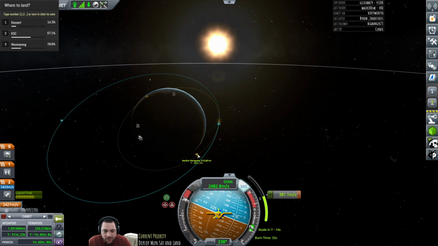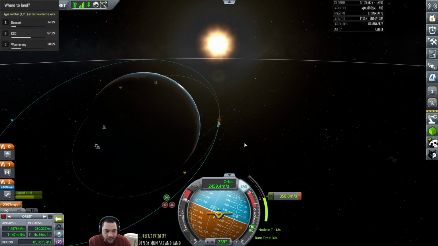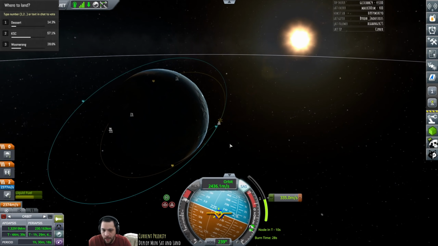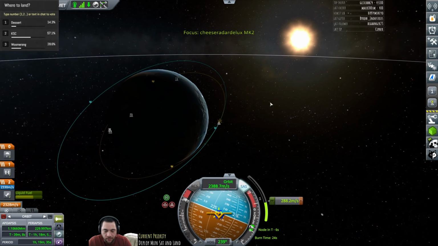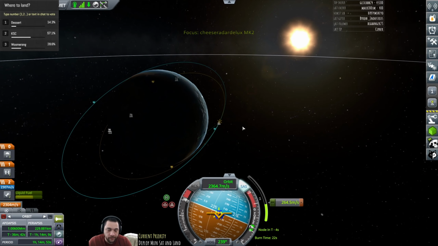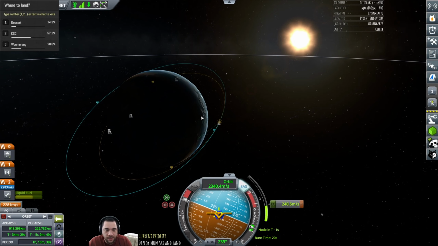So the circularization here is just to make it easier to pick my landing spot. But given the low thrust of these Terrier rockets, where I will not have a thrust-to-weight ratio of above 1, they don't really aid in me landing anywhere specific.